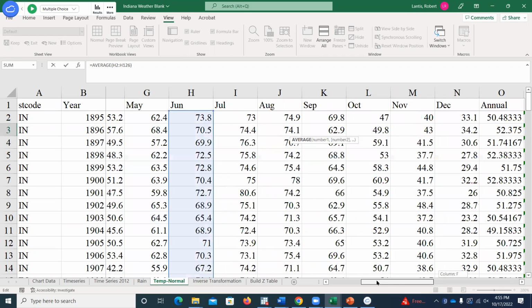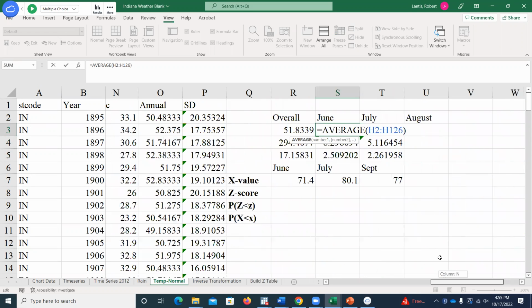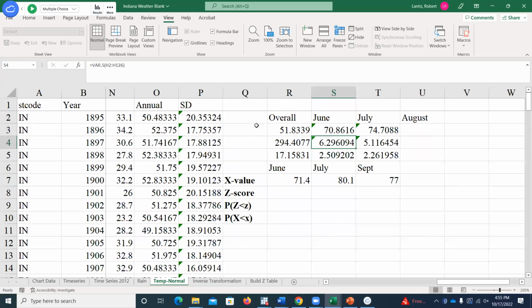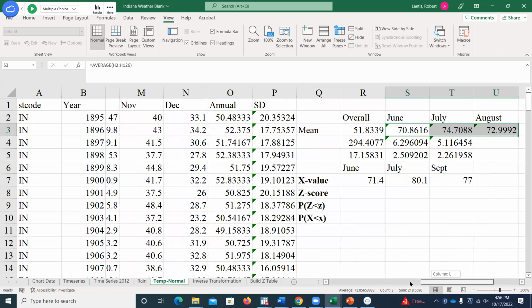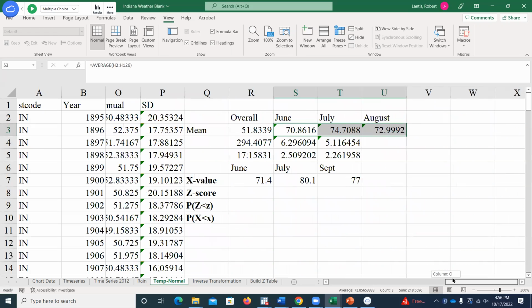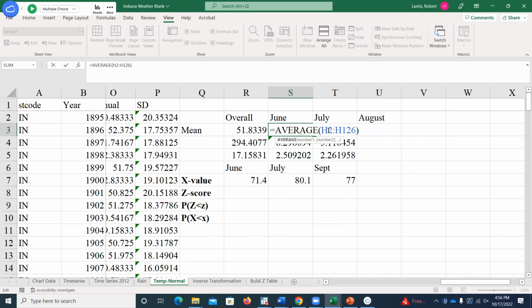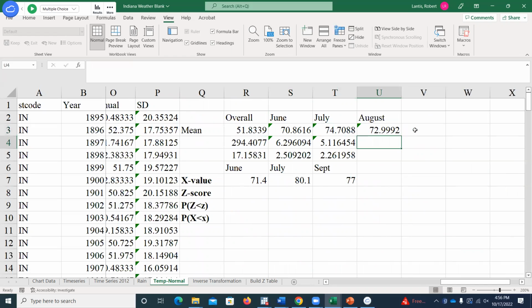of this June temperature column. So that should give me the mean, and just to label this to make it a little bit easier, it should be the mean June temperature. And then this is the mean July temperature. Now, if I drag this over all the way, June, July, August, that's how I had the original data set up. So when I drag this over one, notice that column H becomes column I and then becomes column J. It keeps updating. So I've got the mean now of these three months' temperature.